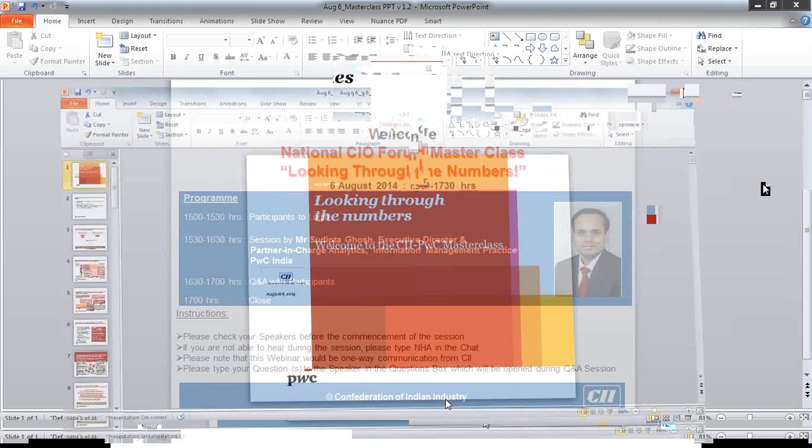So that's the second aspect. The third aspect is around management of risks, which is very relevant for industries which are very tightly governed, particularly the financial services sector, and the healthcare and pharmaceutical sector, where you need to be compliant and you need to ensure that either your NPAs are not going up or your compliance related to a particular statute or law is being managed. So that's something which becomes very important. Management of risk, both the evaluation and the management of risk, becomes very important from a data analysis perspective.